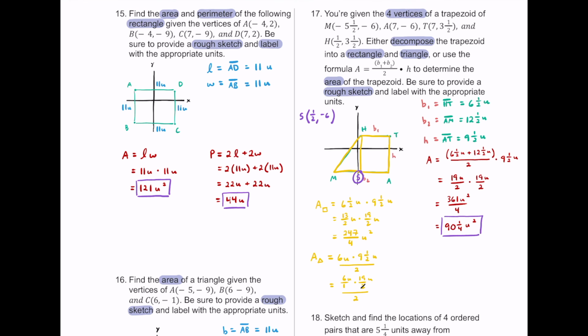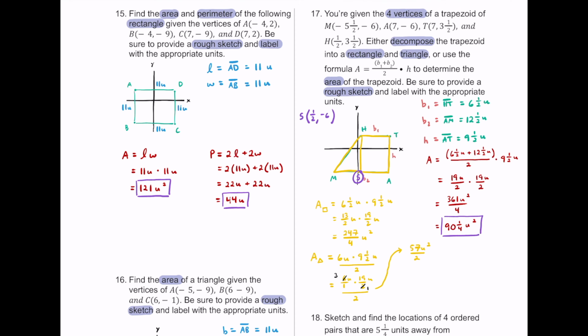We can cross cancel here. This is going to be a 1 and this is a 3. And then so what do we have here? 3 times 19. Let's just swing up over here. 3 times 19 is going to be 57. So it's going to be 57 units. And then we're still dividing by 2 here at the bottom, right? So 57 over 2 units. And I think this is squared because it's units times units, okay?